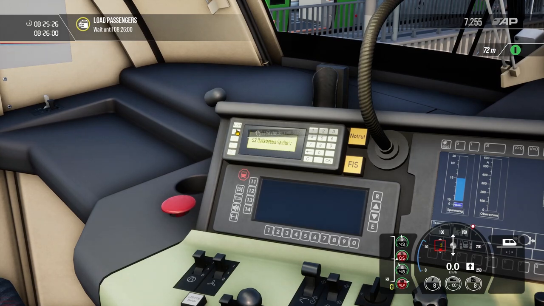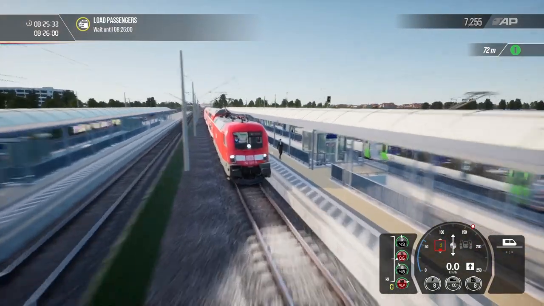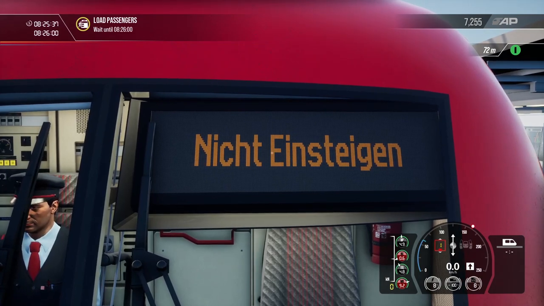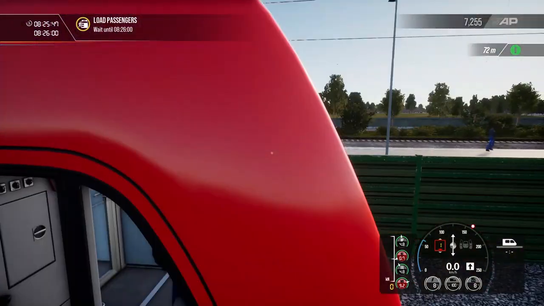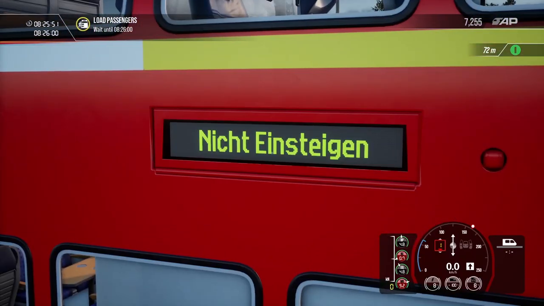Where's that, Nichtensteier? I don't even know how to say that. Let's do some German. Nicht Einsteigen. So, not Einstein. This is why I don't do German, everyone, because I'm very bad at it. I've only just realised that they have boards on the sides.